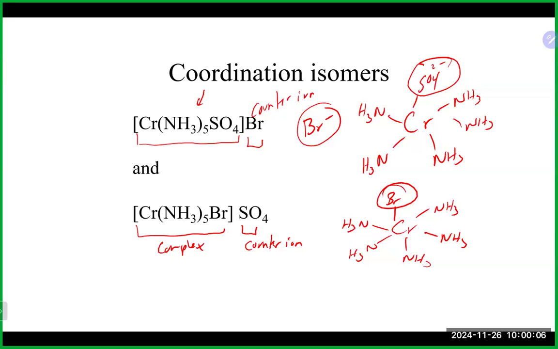They have exactly the same elements involved in their formula. But in one case, the sulfate is actually part of the complex ion, and in the other case, it's acting as a counter ion. And really the same thing with the Br in this particular case. Because in each of these cases, we have a different ligand in the complex ion. It will probably give them some different properties from each other, rather than identical properties.